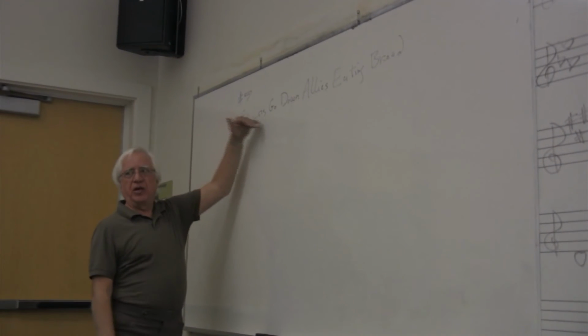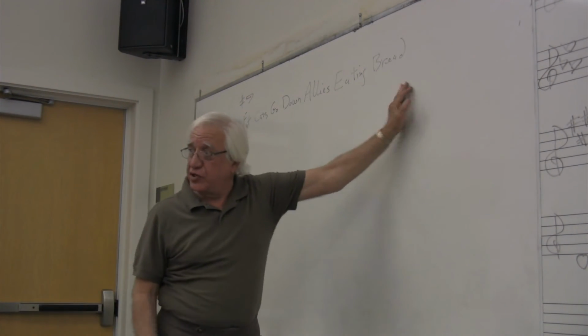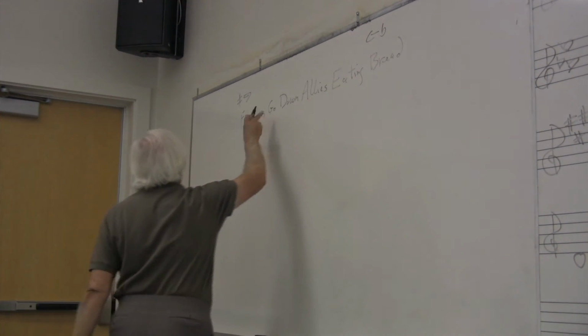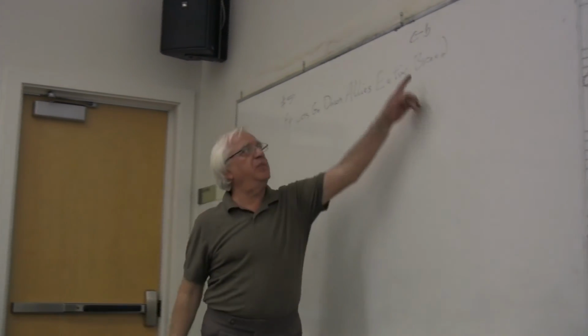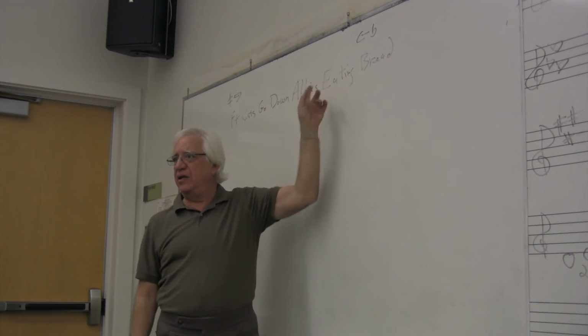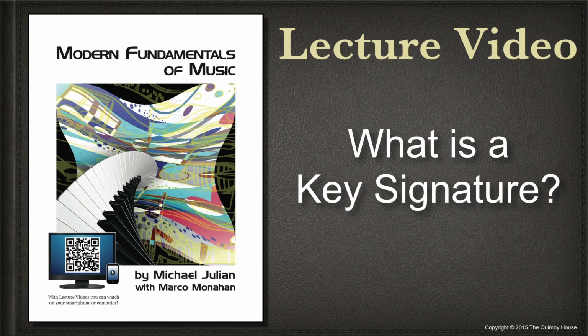Sharps go this way, so F, C, G, D, A, E, B is the order of sharps, and flats go this way. B, E, A, D, G, C, F. Okay? So if I have two flats, it's going to be B flat and E flat. If I have three, B flat, E flat, and A flat.